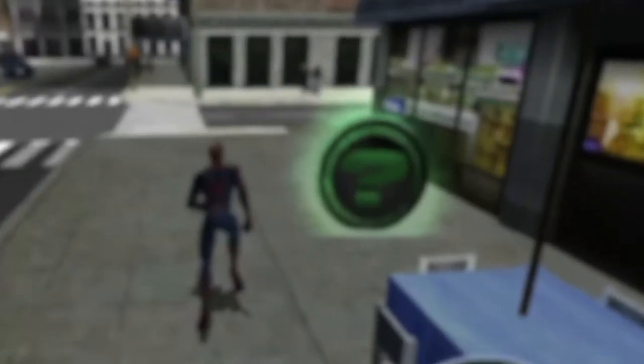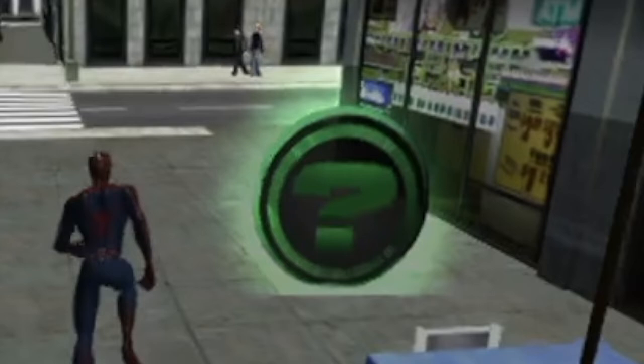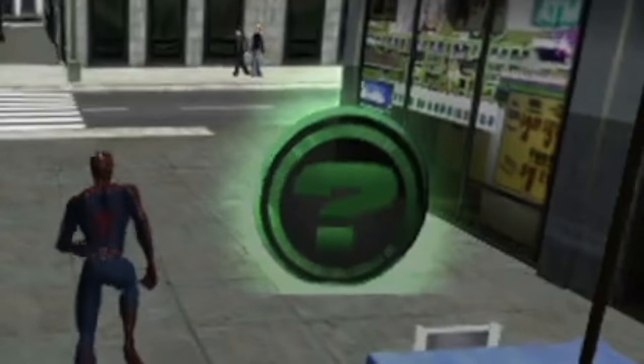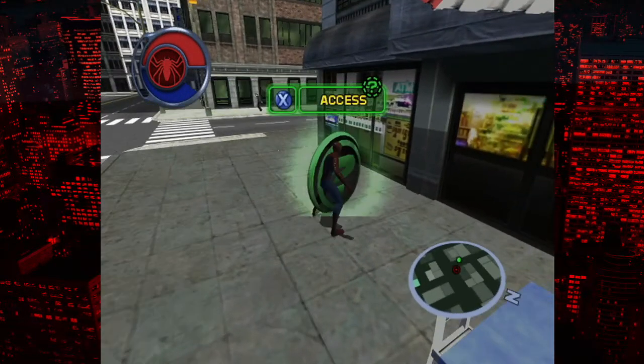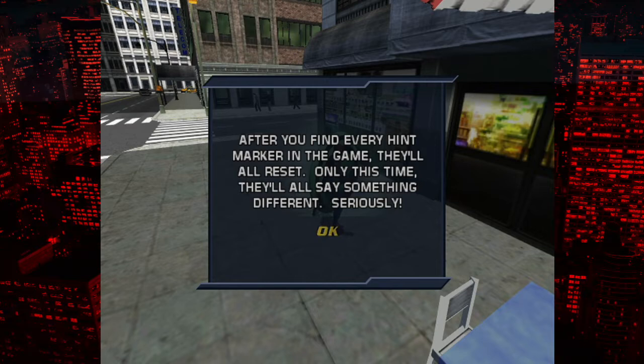Well, what do we have here? Hint markers. 213 can be found in this game, but what happens if you collect them all? Let's find out. After you find every hint marker in the game, they'll all reset. Only this time, they'll all say something different. Seriously. Can that really be true? Well, there's only one way to find out.